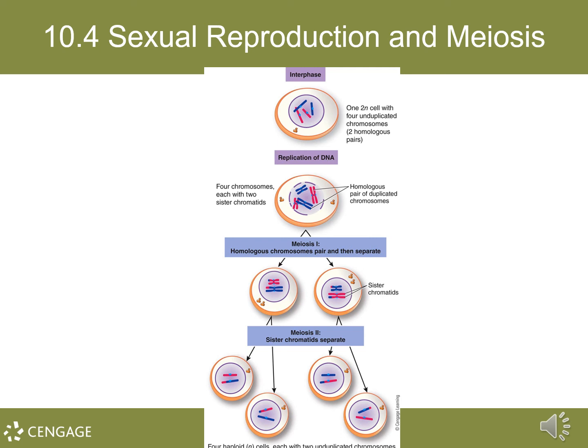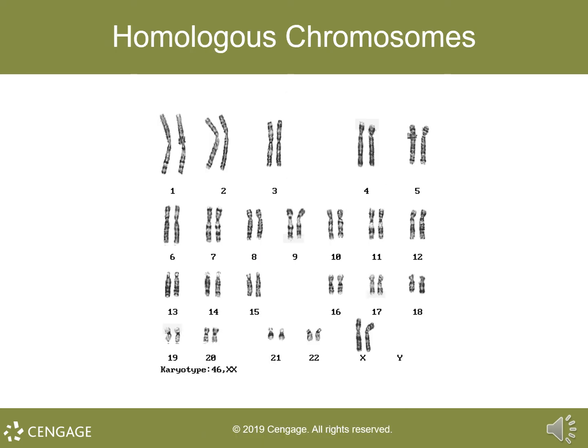For those of you with siblings, unless you are an identical twin, you do not have the same exact DNA as your siblings. You have a lot in common with both your parents and with all of your siblings, but you're not identical. Sexual reproduction also favors adaptation to changing environments, and we're going to be looking at that towards the very end of the class, but also a little bit in the next sections, but really focusing on that at the end. To understand meiosis, it's first helpful to understand homologous chromosomes.